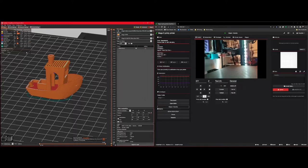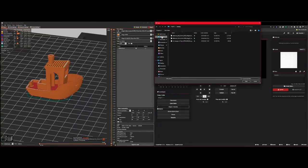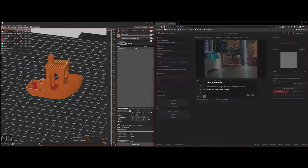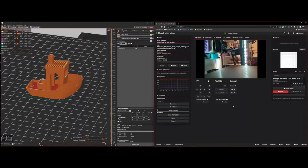And then, if you had your thumb drive, you'd put it on your thumb drive, run out to your garage or wherever your printer is, put the thumb drive in the printer, and tell the printer to start printing. But what I can do here through my browser window is upload the file from my desktop. I want the most recent one because I've been doing a bit of slicing, and that'll be that one. Open. It's just uploading it to the Raspberry Pi, and now I can hit print, and it'll ask me if I'm sure because that's what I've got it set to.